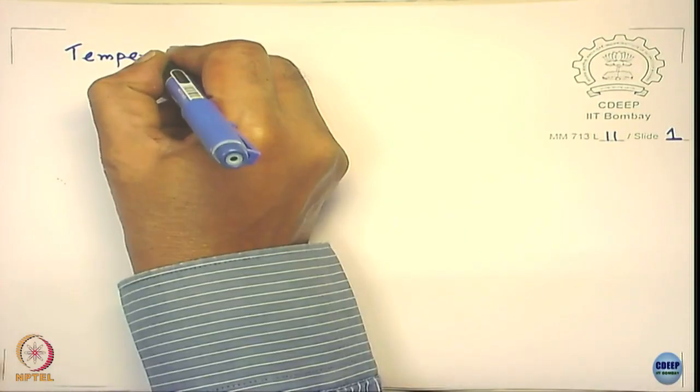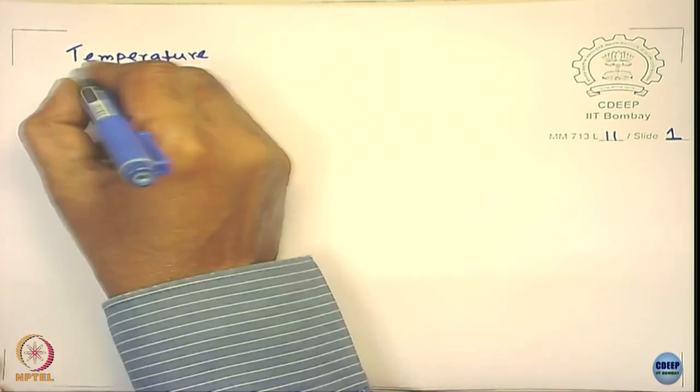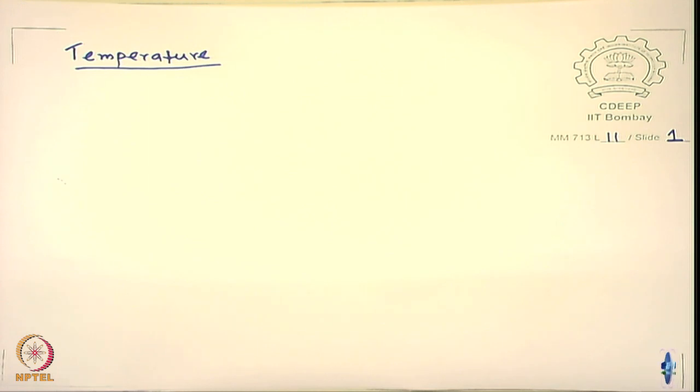These are just illustrations; there are many actual cases in industries and you should be able to apply them and see how the corrosion rate of a given metal changes. The next parameter I would like to talk about is temperature. If you raise the temperature of the environment, what do you expect to happen to the corrosion rate? The rate of reaction will increase — that is what Arrhenius law says. For every rise of 10 degrees Celsius, the chemical reaction rate doubles. But there are situations where you do not follow the same principle.